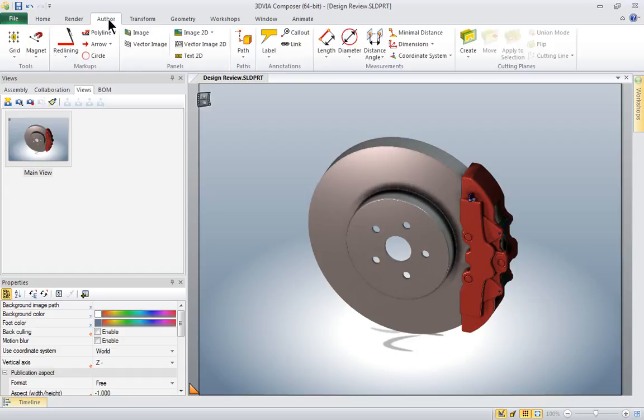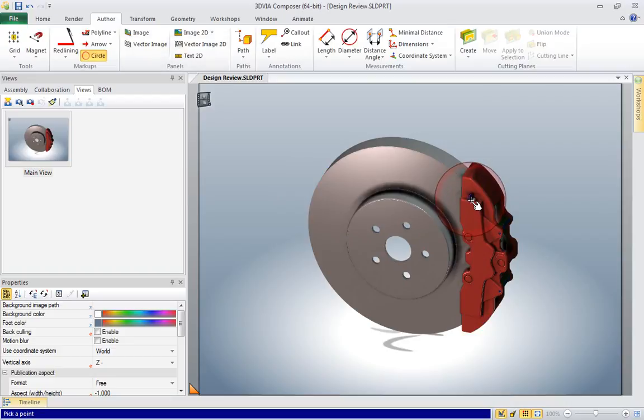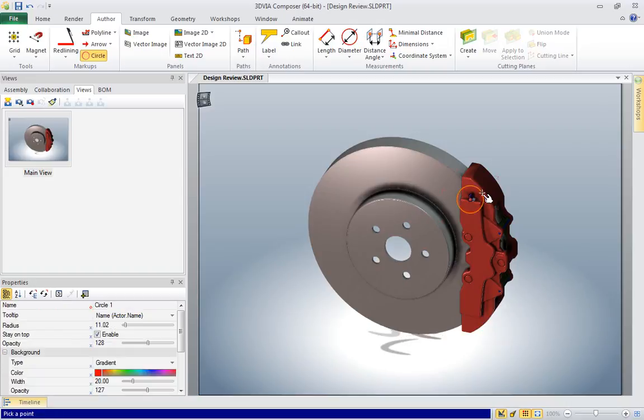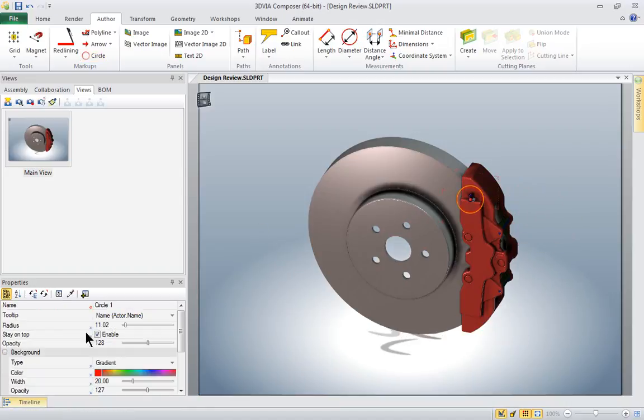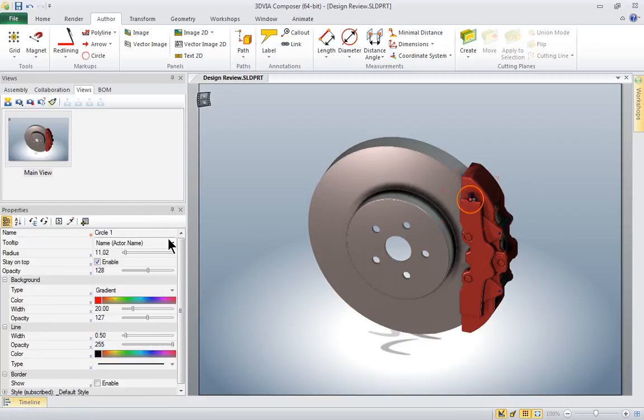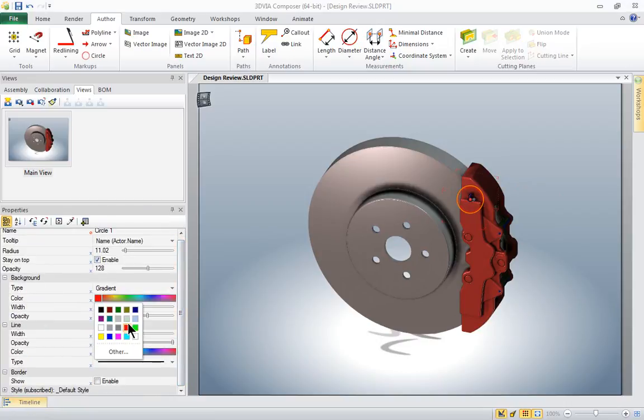So one of the first things that we want to establish is we want to bring the focus of what we're working on. We're actually going to be working on a little Zerk there, or the bleeder valve there. Go and insert a circle. I'm going to make a change to that. There's a lot of capability of switching different items within Composer. You can actually make tons and tons of transitions. Let's see, so we also want to push up the width there a little bit. Okay. Opacity, make that a little more solid. And then we also want to maybe push up the thickness there a little bit, and there we go.